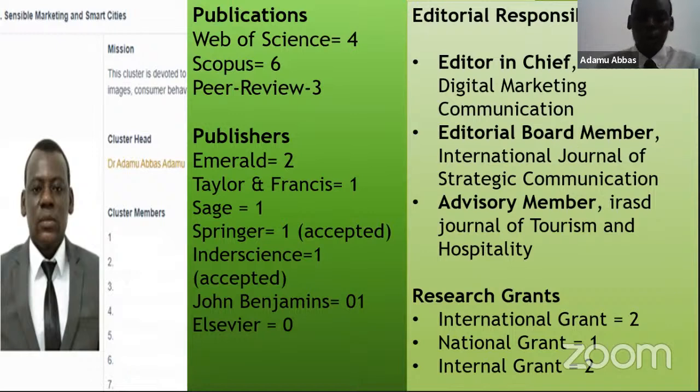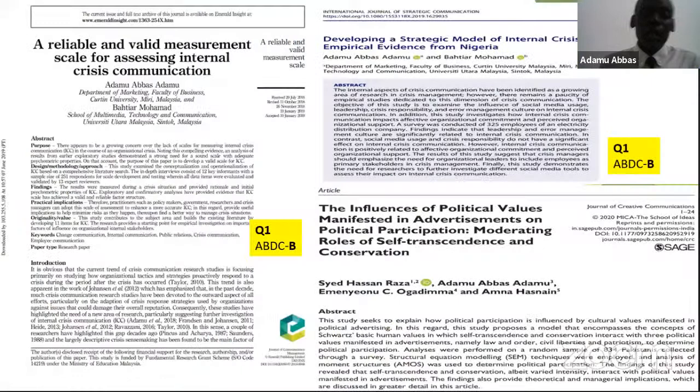And I have worked closely with so many researchers, as well as participated in many international research grants. For example, I have worked on 2 international research grants, one from Indonesia and the other from Brunei. And we are still working on applying for other international grants. I was also part of a team of researchers that secured a national grant here in Malaysia, called FRGS. And I am also a team member of several internal grants. So having highlighted some of my research undertakings, here are some of the outputs that I just want to share with you.